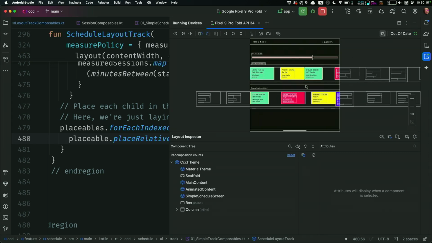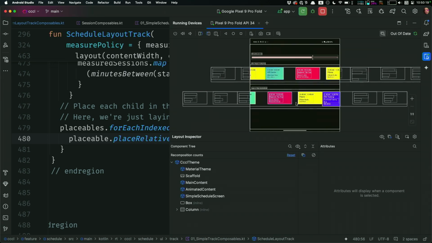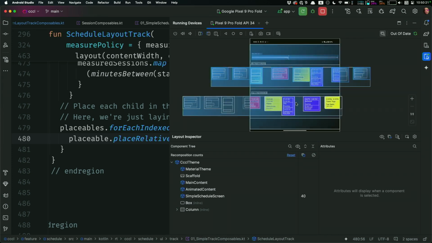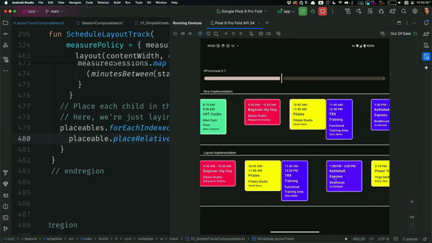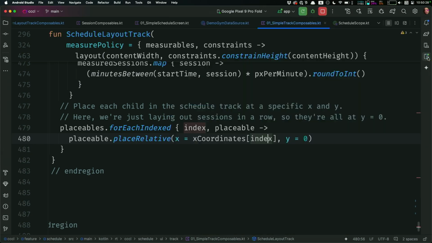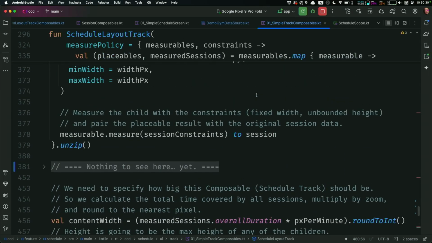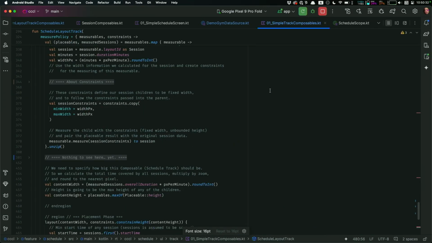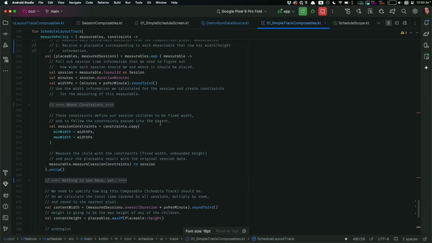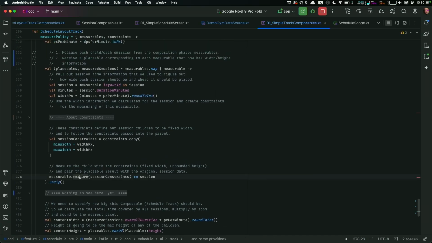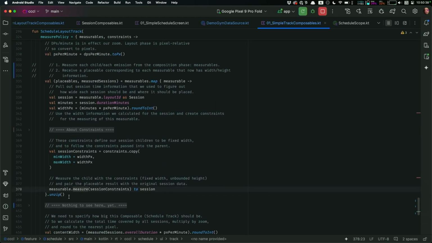So let's see how we can make it so that regardless of the content and how high these things get, let me try to play inspector, that they can all be the same height. So I'm going to go back to my code, and I want to zoom out for just a second. So we're going to use something that you might have heard of, and that's called intrinsics.